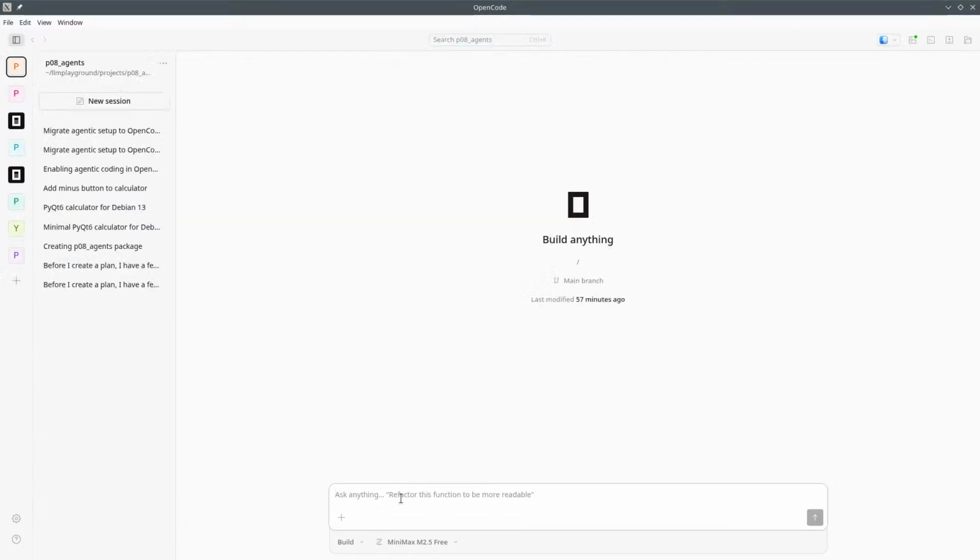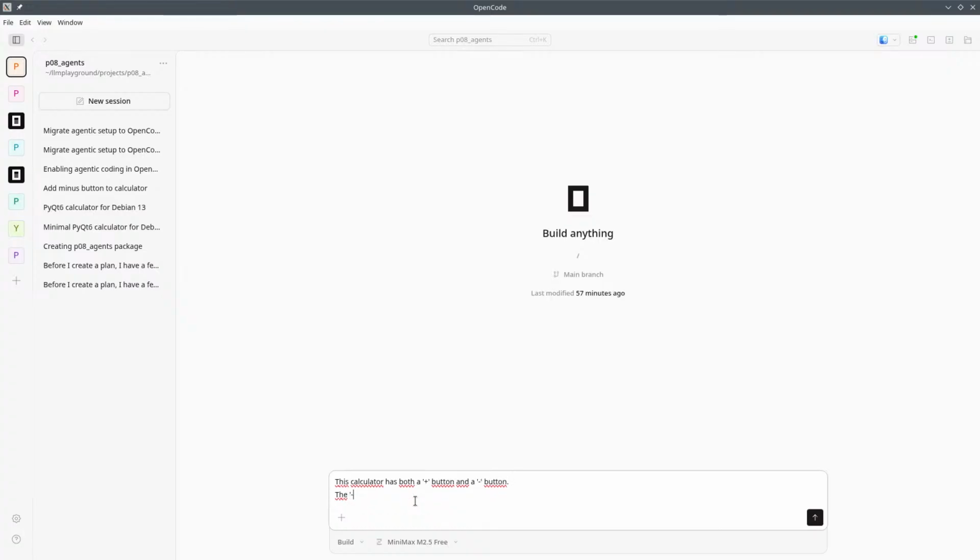Okay, anyway, now we have set up the agentic behavior in OpenCode, which is really nice, and we have said, okay, forget about this and use this, use agents.md and so on. So let's see if it works. So we're going to say this calculator has both a plus button and a minus button.